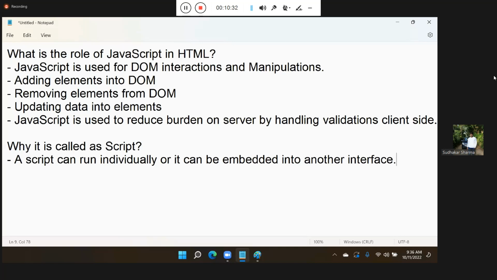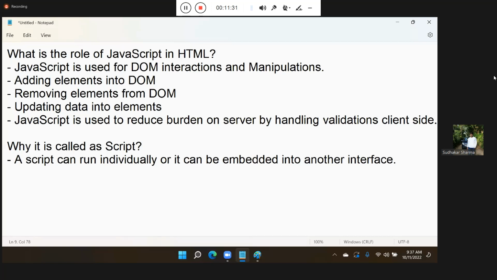That means the ability of a script is that it can run individually and it can run as part of another technology. You can use it individually or as a part of any other interface. Generally many tech languages can only be used individually; they cannot be integrated into another interface. But scripts have a behavior such that they can run separately, they can run along with another interface, and they can be embedded into an interface. That is why JavaScript is a script. Why is it a script? Because it can run individually and it can run as a part of another interface.